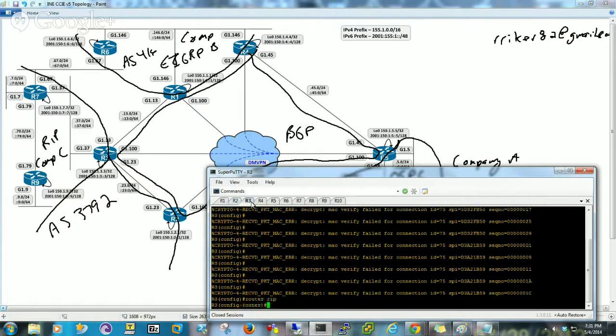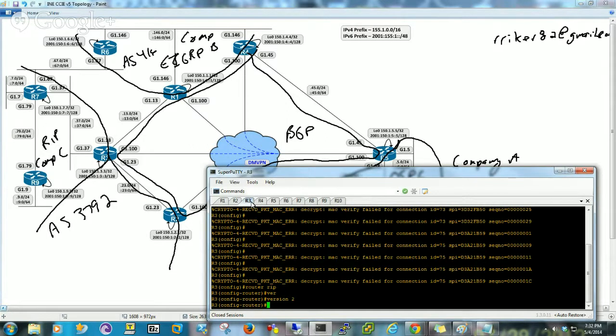Router RIP version 2. The version changes do have an effect because there are two different versions of RIP: a broadcast or classful version, which doesn't advertise the subnet mask, and the classless version 2, which does advertise the subnet mask. It supports authentication and summarization and variable length subnet masks and all other good stuff to go along with it.